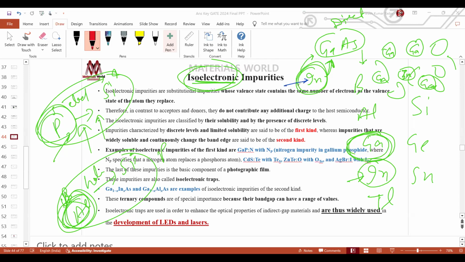It is helping because it can generate, first of all, let me tell what exactly they do. You have a valence band here and a conduction band here, I am really sorry, a conduction band here and a valence band here. Now they can generate an intermediate energy state to the existing energy states. We call it a localized energy state within the band gap of the material.